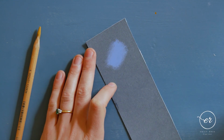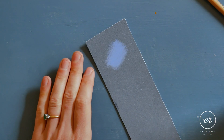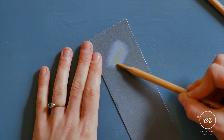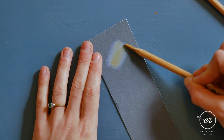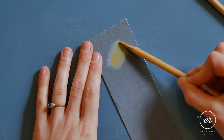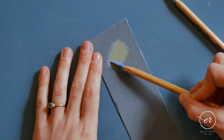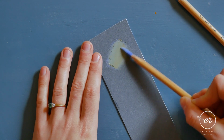So let's say for this underpainting, I don't want it blue. For some reason I want to put this yellow on top. I'm going to hold my pencil in the same way towards the end. And you can see why sharpening the pencils in the way I do allows me to get this really long, flat piece of pastel out and some really smooth shading. So pick up the blue again and back over the top. You see it's really smoothly blending those two colours together.